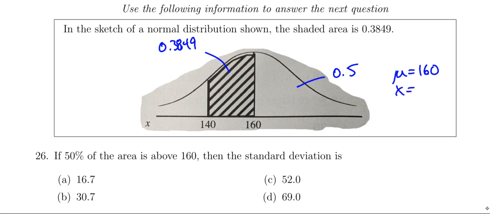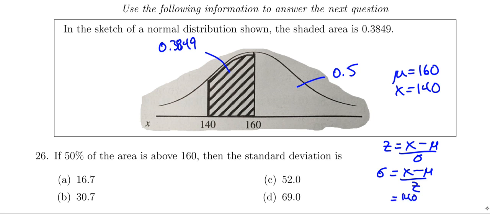So we've got an x value here of 140. The mean is 160. Now the question is, what's the standard deviation? Without giving you a list of data values to plug into the calculator, the way we're going to come up with a standard deviation is to use the z-score formula. So that's going to be x minus the mean over our standard deviation. So standard deviation is going to be x minus the mean over z, which in this case is going to be 140 minus 160 divided by, okay, well, I don't know what the z-score is that corresponds to that 140.